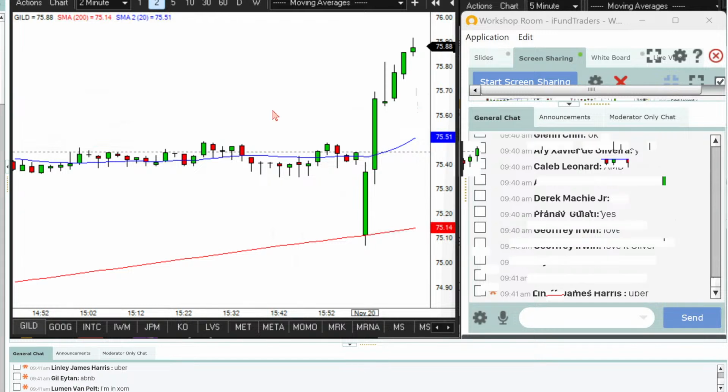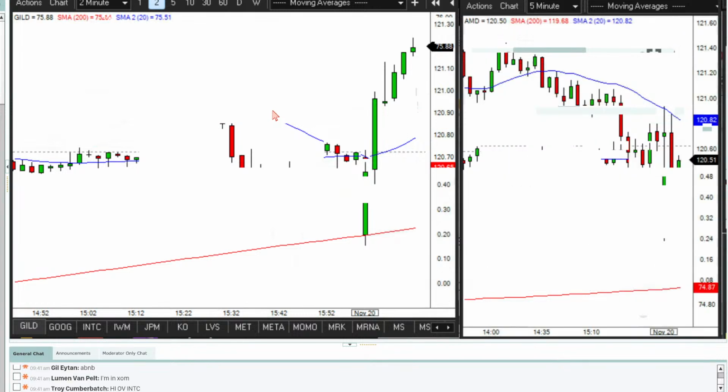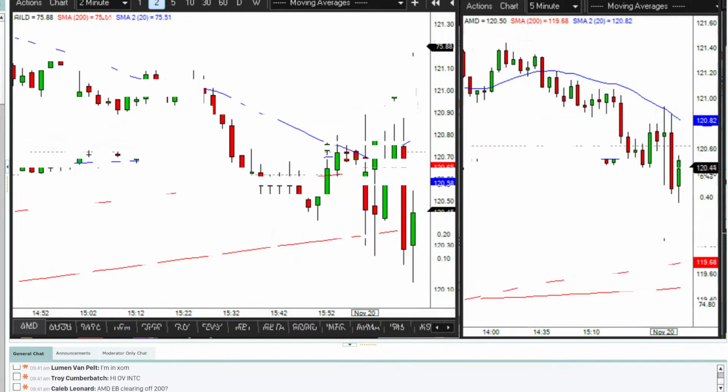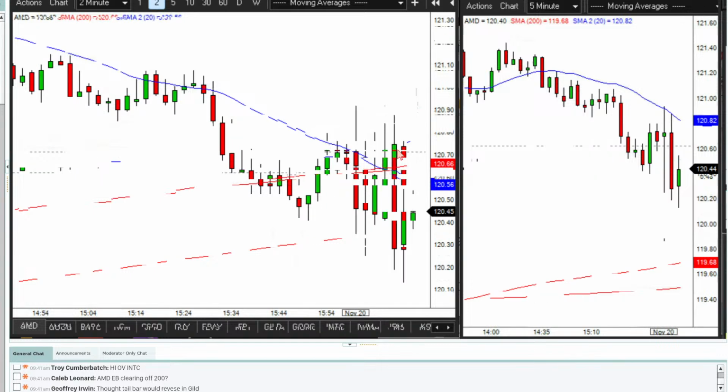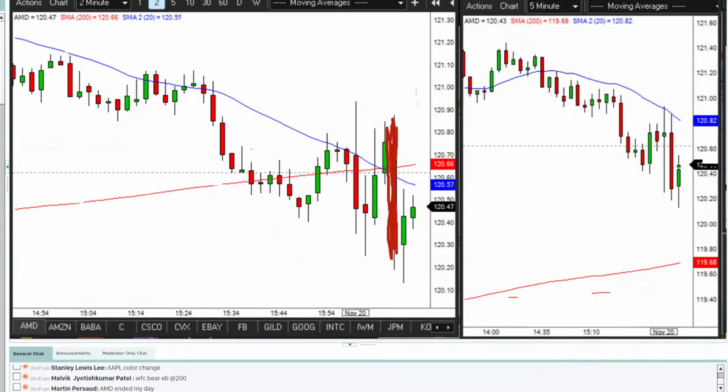Talk to me. Khalib is saying AMD. Let's do the AMD here. AMD looks a little stuck here. I do see the very powerful drop here. So let's see if this is going to stay trapped or give you that secondary leg to the downside. You are under the 200. We'll see.